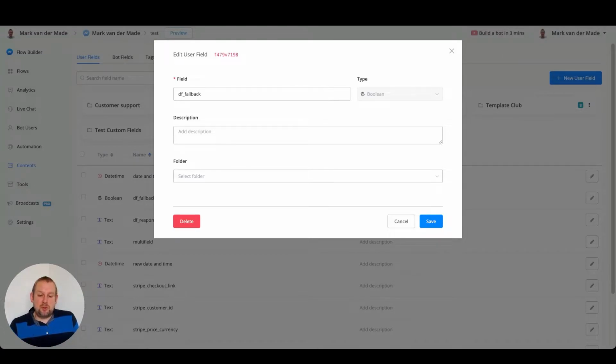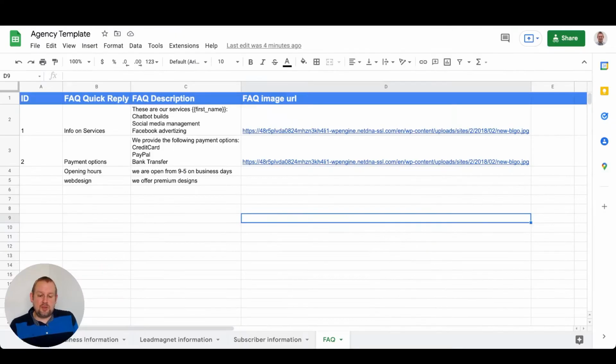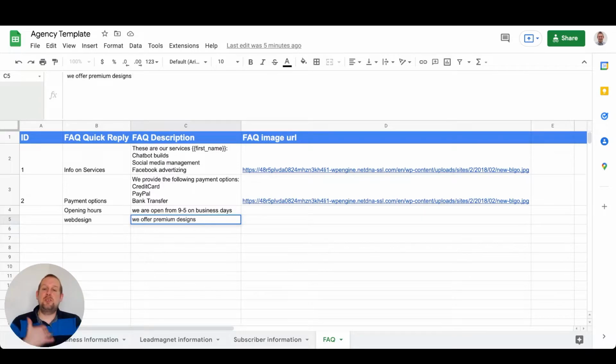So if we wanted to use this df fallback, for example, inside of the Google Sheet, the only thing we need to do is to open with two curly brackets, then copy and paste that user ID, and then close off with two curly brackets again. This way it will populate that custom field inside of the response inside of your chatbot.